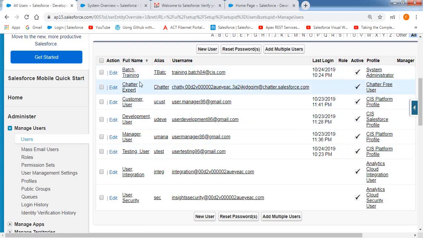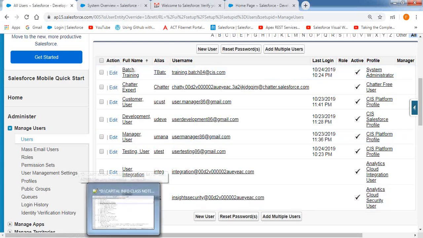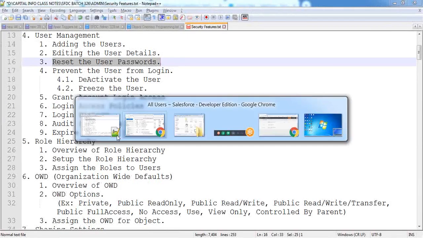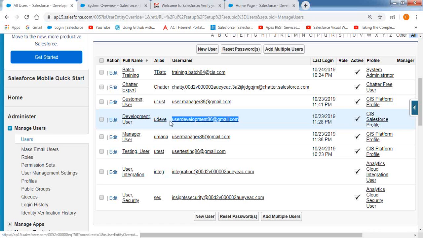As of now, we have created the user records. We are able to modify the user details in future, and we can also reset the user's password. For example, you can raise a question: sir, 6 months back a user joined my team, like a development user joined my organization 6 months back.